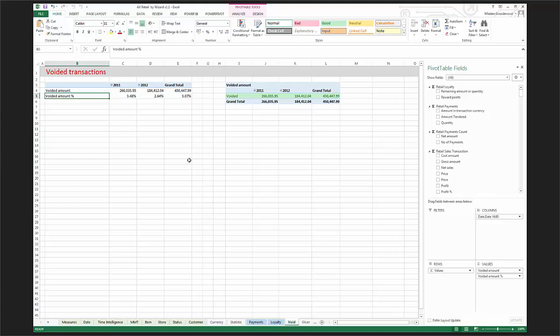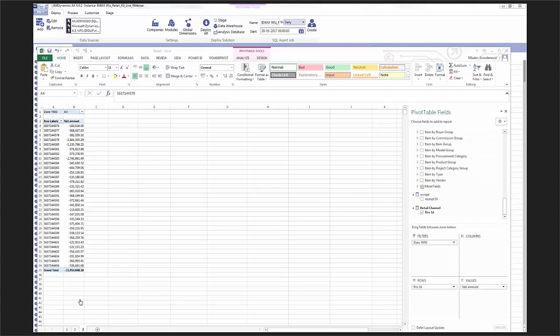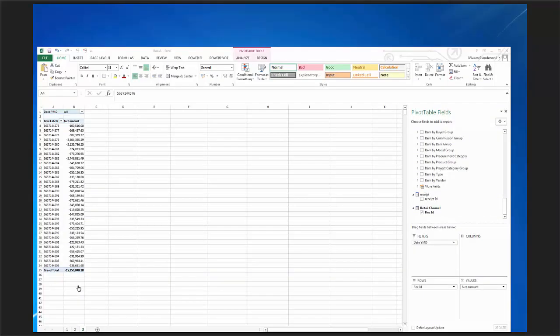And this is voided transaction because you are also analyzing the retail transaction where you did something wrong and you voided it. So for that reason, it's suggested that we put this into a separate fact. This is it. This is what we can do in a very short time with the wizard. And yes, we need to know some SQL, but actually it's much more important that we know AX.